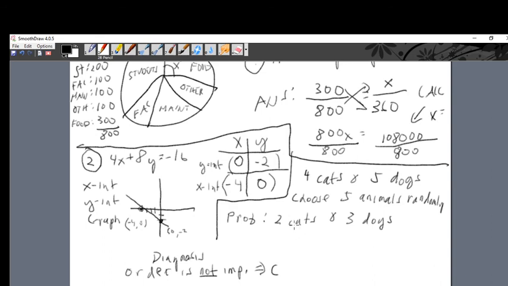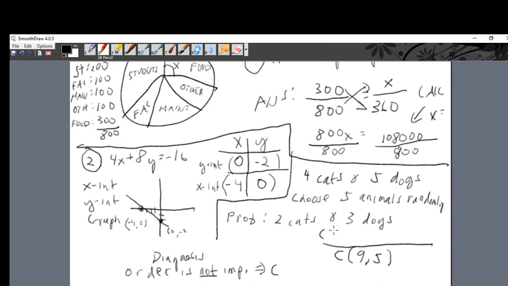What should we do? Here's how you take care of it. What's the probability that any combination of this can happen? There's a total of 9 animals, and you're choosing 5 out of the 9 animals. Anything can happen. You can pick from dogs, cats. That's your denominator. Those are all the possibilities that can happen, and order's not important.